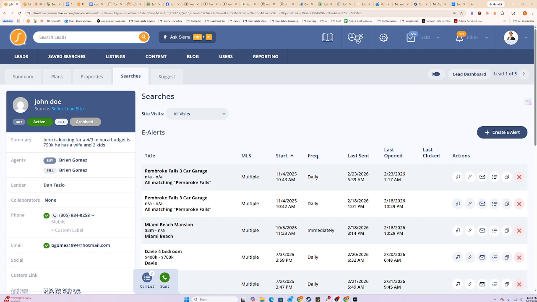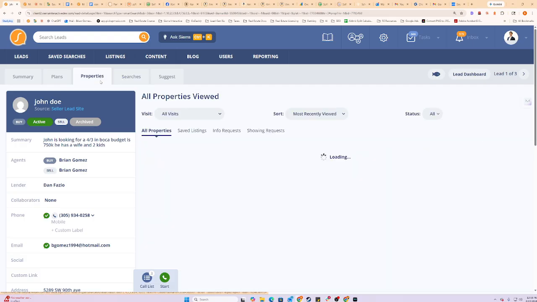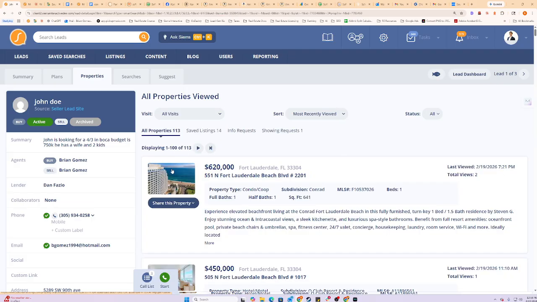Just a reminder though, before we continue, it is mandatory that whenever you speak with a client and you set up a safe search for them, that you do so within the CRM here. If you use your MLS separately from the CRM, it defeats the whole point of the system. We want to know exactly what properties they're looking at and what they're saving, and the only way to do that is if we set them up on safe searches here and text and email them properties from within the CRM.